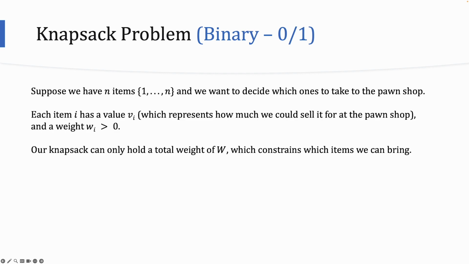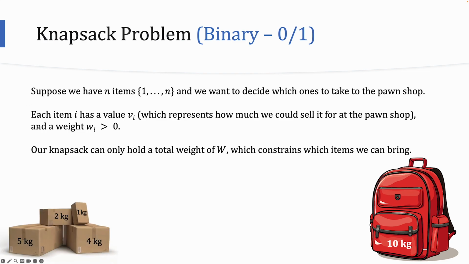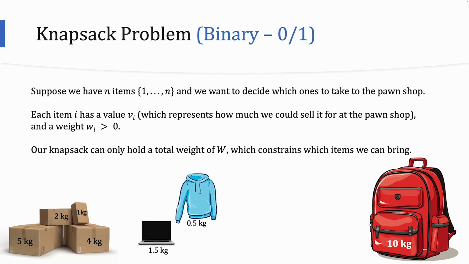So let's set the stage and see what we have here. First of all, we have a bag with a certain capacity, and then we have a bunch of different items. Let's say we have n items, and these might be all different things, with different value and different weight. Our goal here is to decide which of these items to take to the pawn shop.